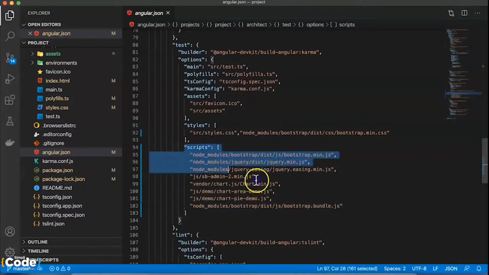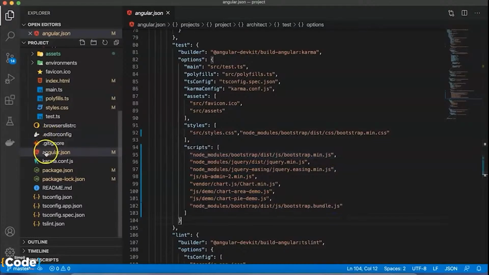So these are the additional dependencies we have kept under the scripts part of your angular.json, and under the styles we have Bootstrap, through which we can directly include Bootstrap related stuff into my project. That would be the first thing you start with.